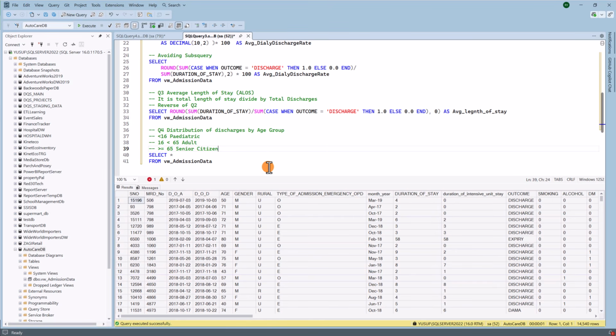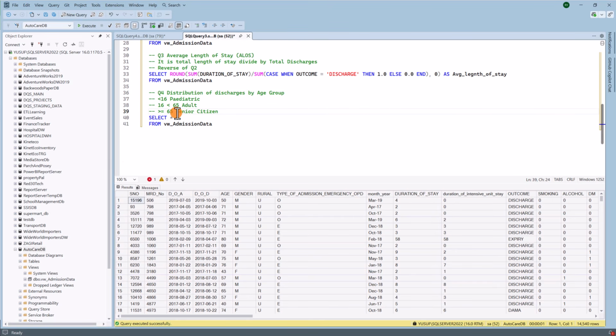So from here, we are going to write conditional logic, which is case when. We are going to say case when age is less than 16, then it should be pediatric.